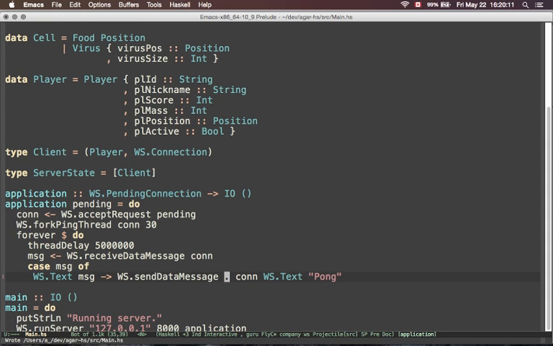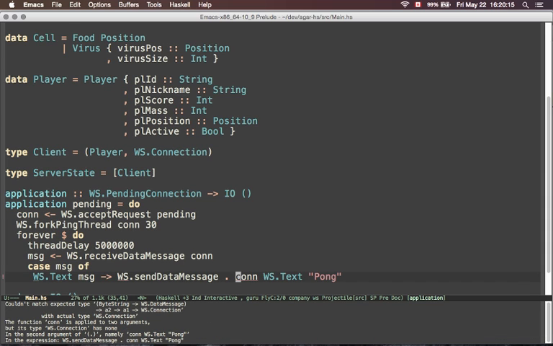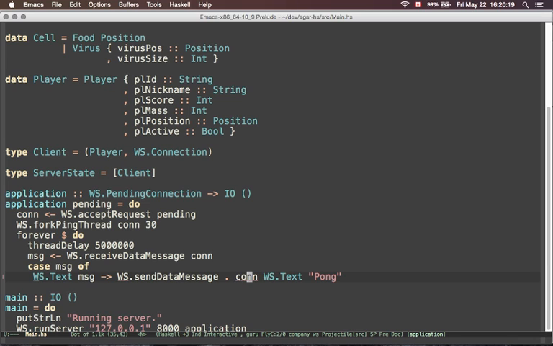I think that's prettier. Oh no, that's not what I need. What I need is a thing here.